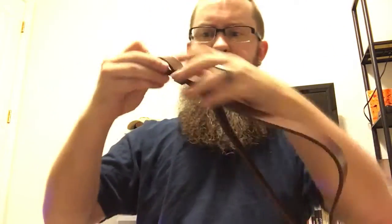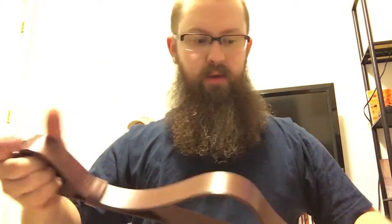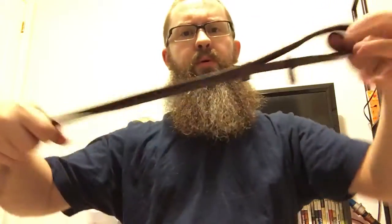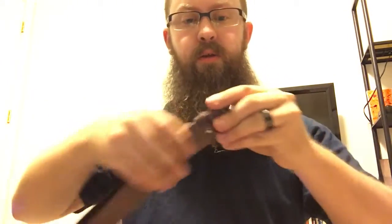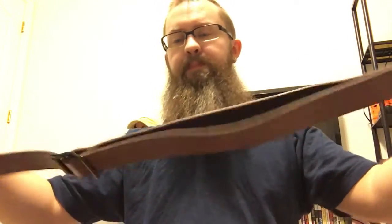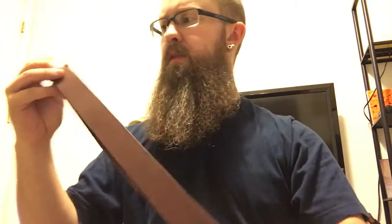Alright, so I get the feeling this is what the sling is actually supposed to look like here. Try and get this loop lined up. There we go. And then I think we just pull this loop up against the swivel. Now we have a sling. Now we actually have something. I think this is what the product is actually supposed to look like from the manufacturer.